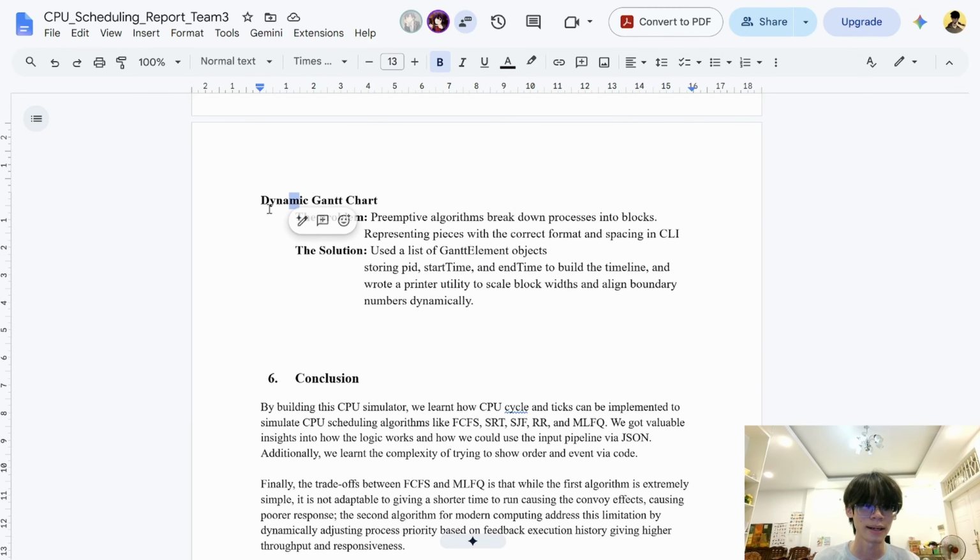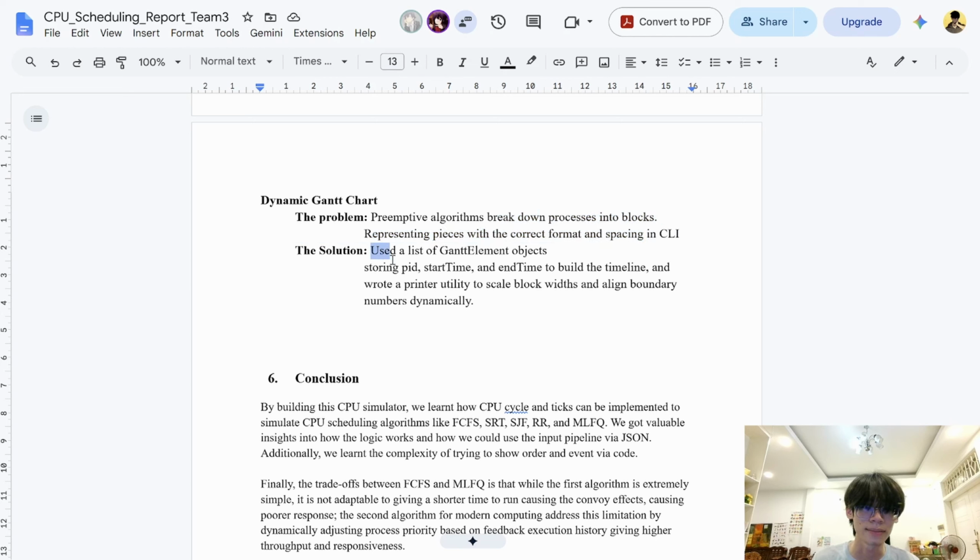For the Gantt chart, different processes will run at different times depending on the algorithm that we use. We could have round robin, which splits things down a lot, so we have to format it correctly so that it will look nice inside the CLI. The problem is we break the process down into tiny blocks and then just save them every time.